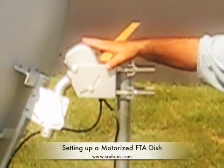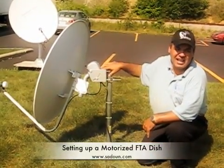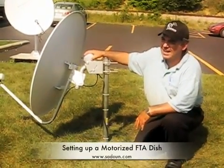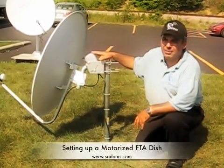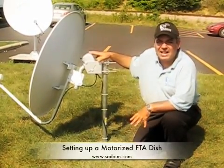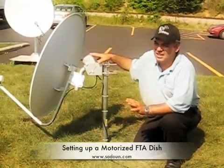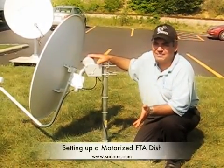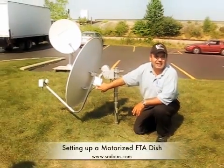For each motor, there's a different elevation angle on the dish. Because of the shaft angle and the way the motor is designed, the dish has to work with the motor. For the Powerteck motor, the angle on the dish is around 35 minus your declination angle. The declination angle depends on your latitude — there's a table for that. For Columbus, it's about 6 degrees, so 35 minus 6 equals 29. You set the dish elevation angle to 29.